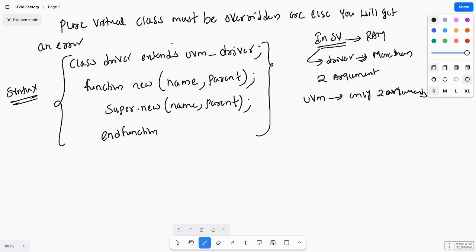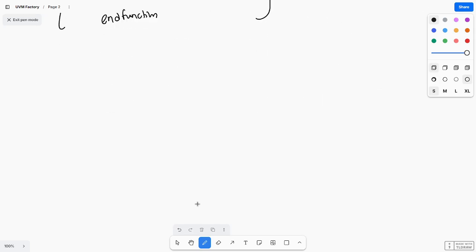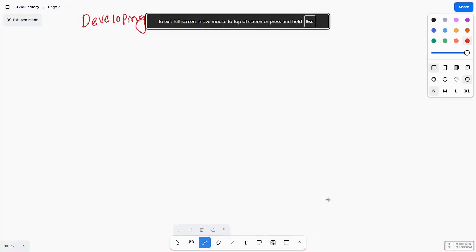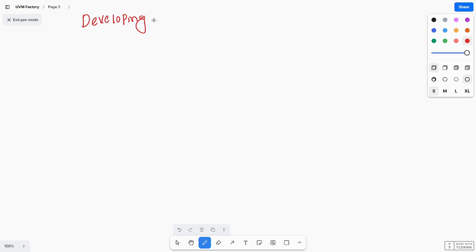Suppose you are developing your driver. This is the basic part when you are writing the code, and it will be compulsory in your code. I will show you, don't worry. How to write for this driver?